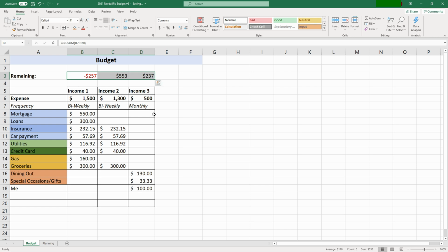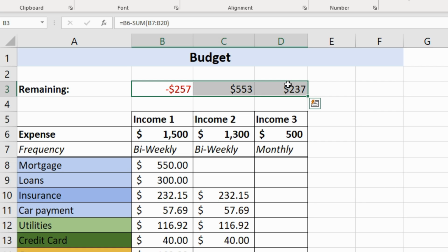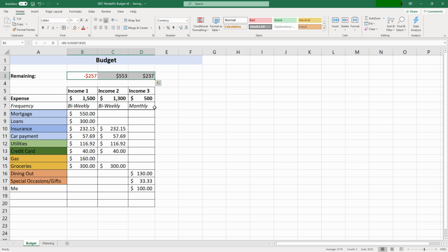Now what if you balance things as best you can and everything is still negative or close to zero? What does that mean? Well, that could mean you need some financial assistance, or you need to do some cutting back. You need to cut back on things if you are in the negative in any way, shape, or form. I hope this has given you some sort of visibility on how to set up your budget, how to identify when you're having some problems, and when you need to make some changes.